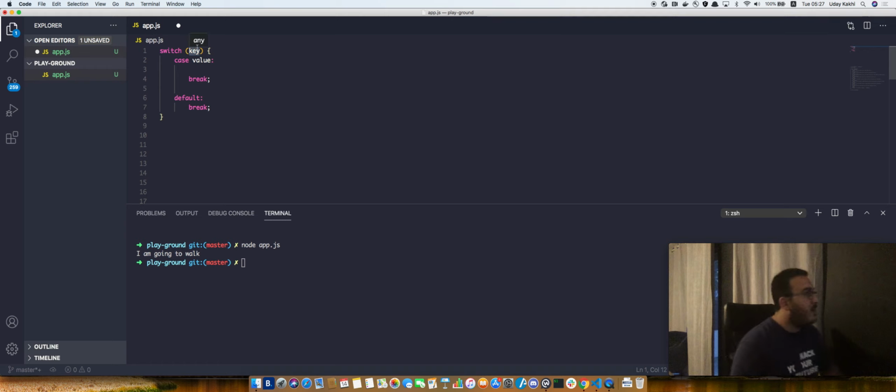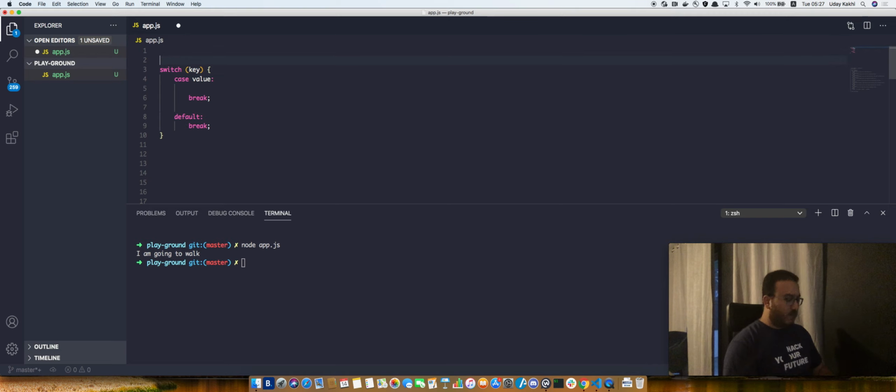First of all, instead of adding a condition like in the if statement, we pass in here a variable. So let me create a variable called distance, for example, equal to 10. So let's imagine the distance is 10 kilometers. And I pass the variable in here instead of the key.